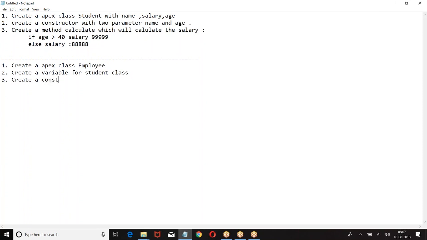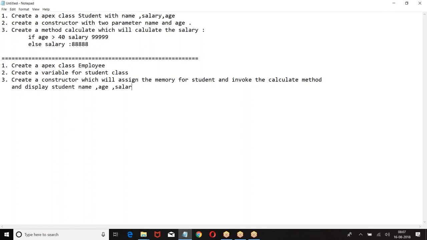Create a constructor which will assign the memory first to Student and invoke calculate and display. Now there are two programs which are connected to each other. Now let us define this.